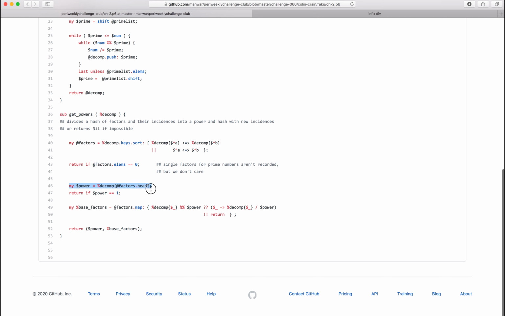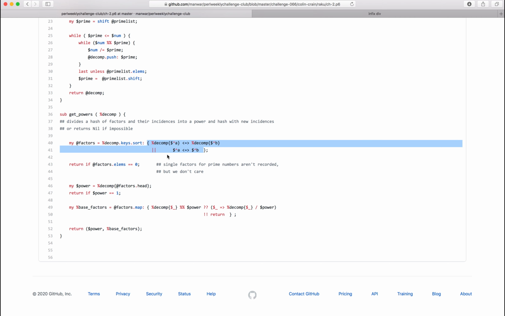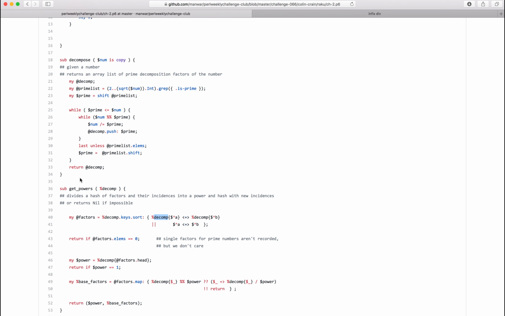Then okay, so then we take the first power, and probably this is why we need to sort them, because that was the hash. And actually in this array we were collecting the numbers already sorted, right? Because the prime value is the next from this list, and this list is already sorted.